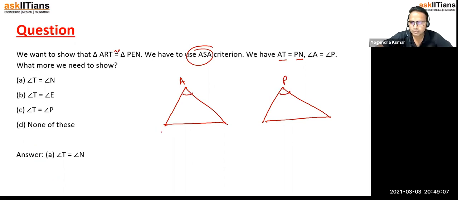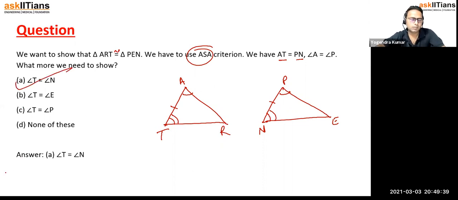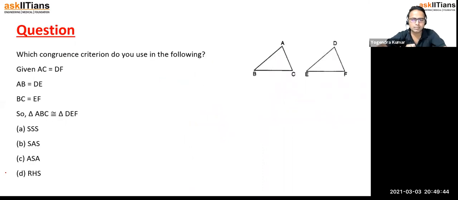This one. Now here, okay, so AT here, and this is N. This is what is given. Now this is ARPEN, right? Okay, this is what is given to us. ASA congruency we want to show. So what else do we need to know? This angle we need to make equal because the side is given. So ASA. So angle T is equal to angle N. I hope you understand it. According to the given condition, I made the triangle, then I can see easily, right?